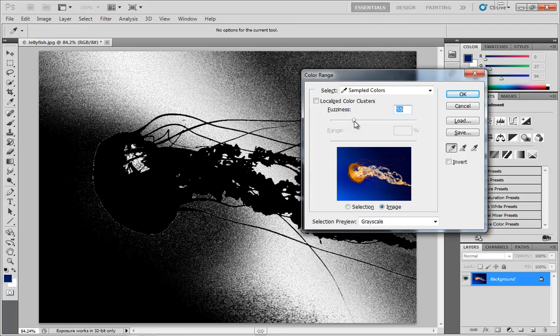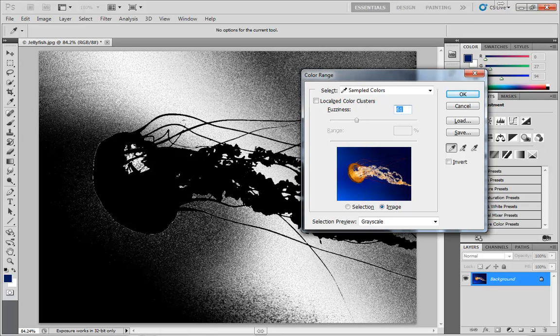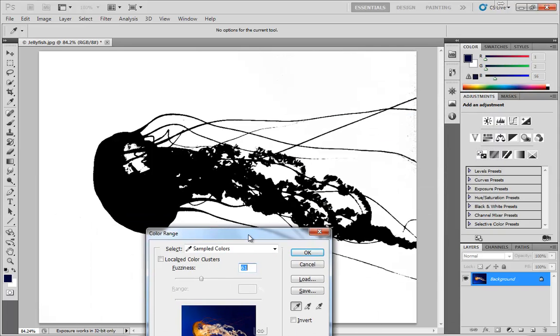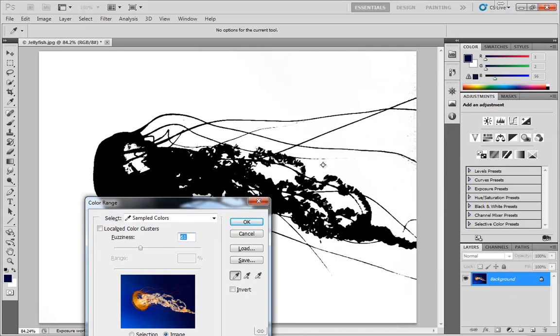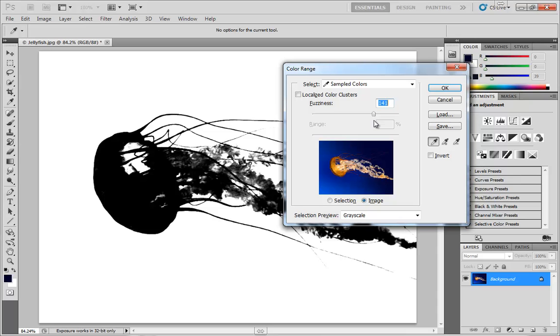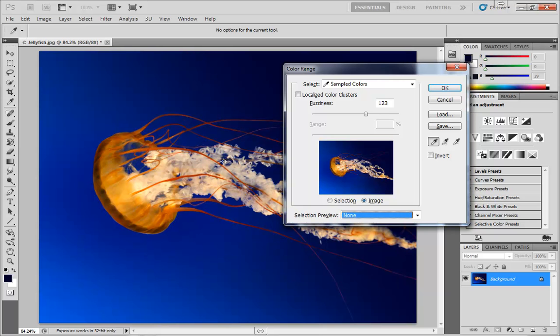But that could end up being problematic, and so you have the ability to add and remove from your selection with the Shift and Alt keys. So if I hold down Shift, I'm adding to my selection. And ideally, if I just wanted to, say, change the water somehow, this is close to what I want to see. I want to see something that looks like the jellyfish in black against a white background. And if I have that, then I know that I've selected just the water. I can boost the fuzziness factor. Notice though how that starts to bleed the selection into the jellyfish a little bit. That's not necessarily a problem though, because if you look at our original image, there's some blue from the water actually showing through the jellyfish's body.